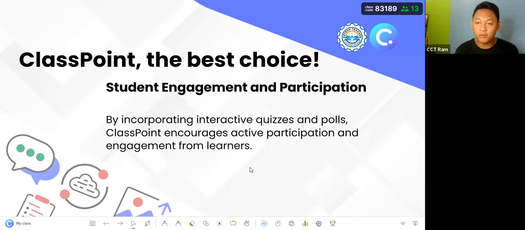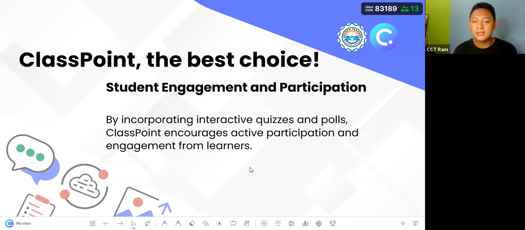At mamomonitor mo kung tama ba o mali, malaking part yun sa teaching and learning process because maa-identify mo kung sino yung mga learners na lag behind or sino yung nakakaangat or sino yung kailangang tutukan or tulungan.